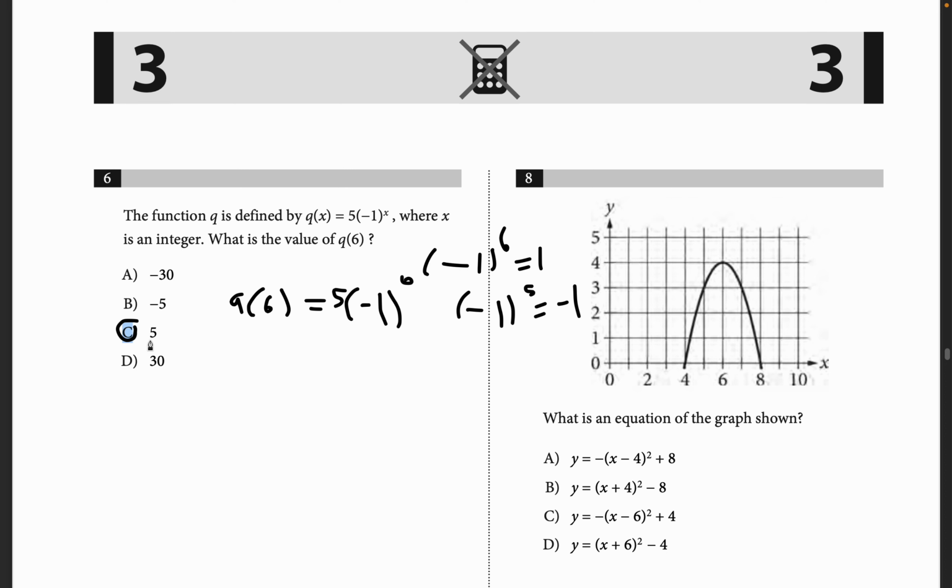I don't know how they got the 30. Oh, you know how they got the 30? Look how they would have thought. Okay, negative 1 to the power of 6, for some reason, you would have gotten 6 as a value, because you would have thought it would multiply or add up to 6 or whatever. 5 times 6 is 30.